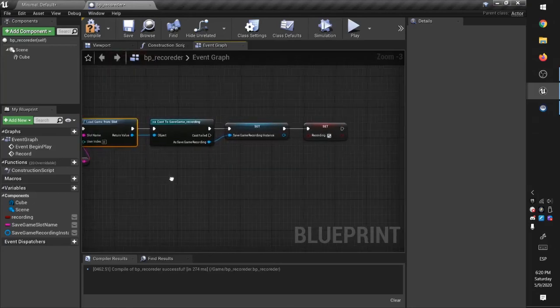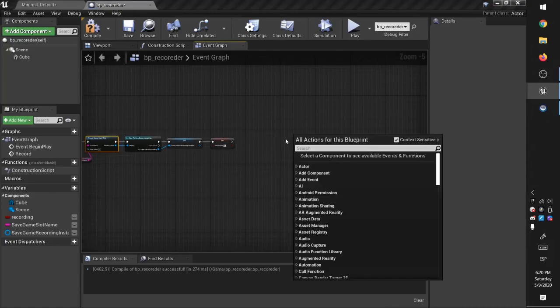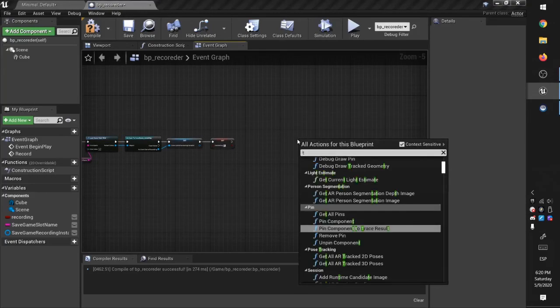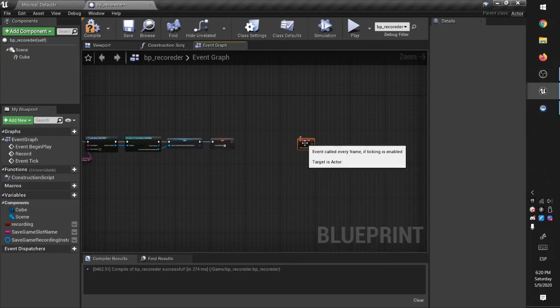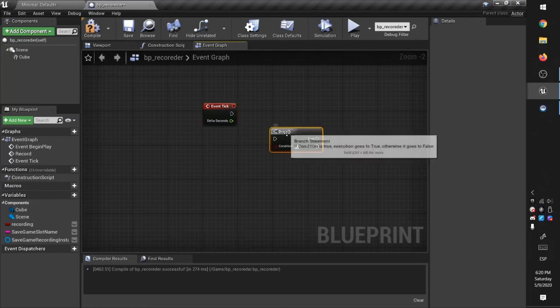So now let's go and set our tick. Each tick will check if we are recording.